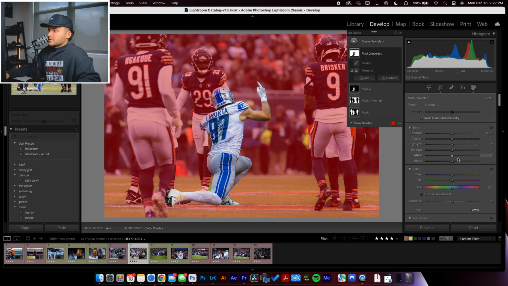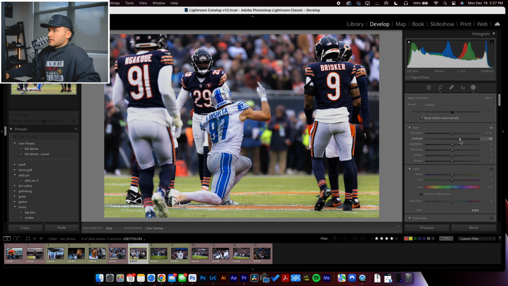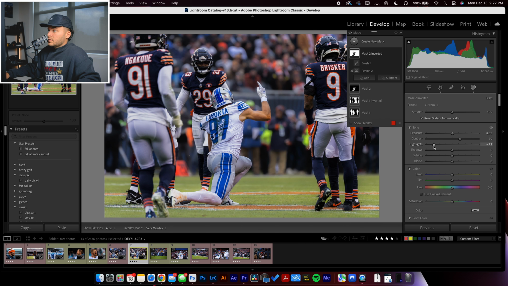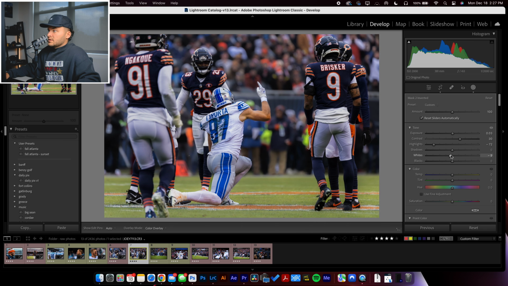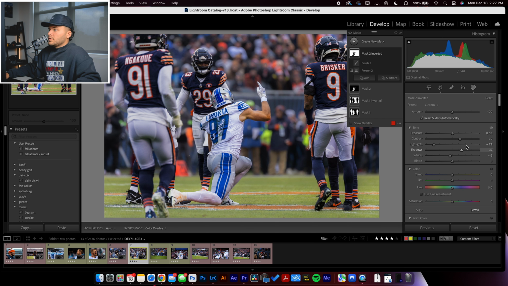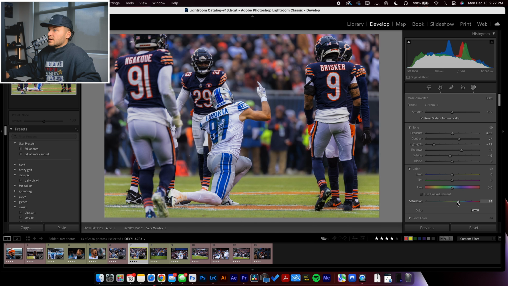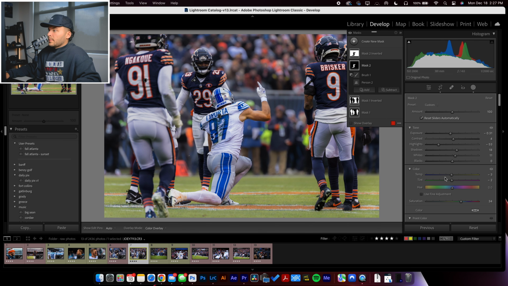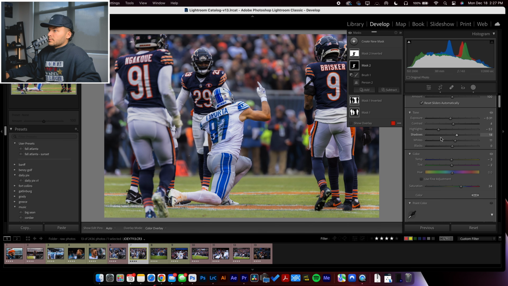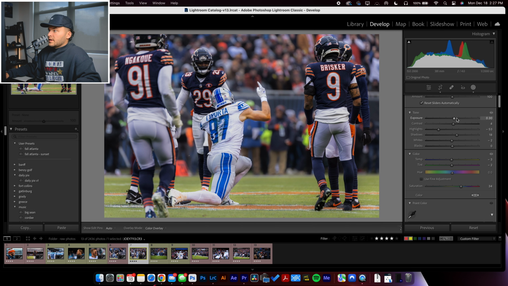Now I'll go to the Bears players plus the background. Don't want to lose any detail in their jerseys. Making this one more of a moody edit, as you can see. It was a cloudier day, so that's what you got to do. Go back to LaPorta, make sure he's all evened out.